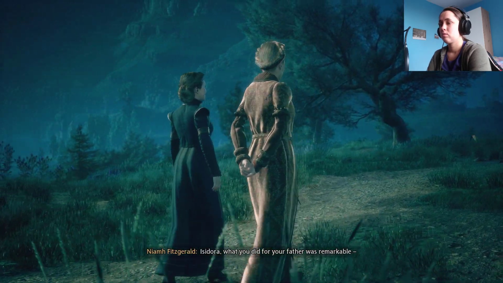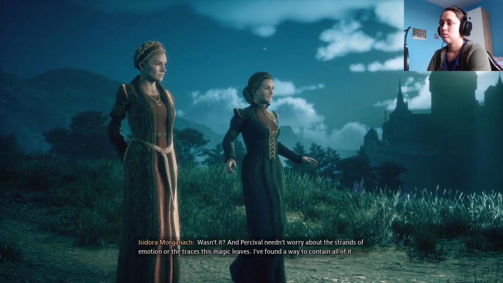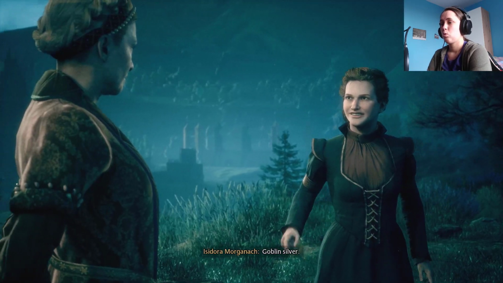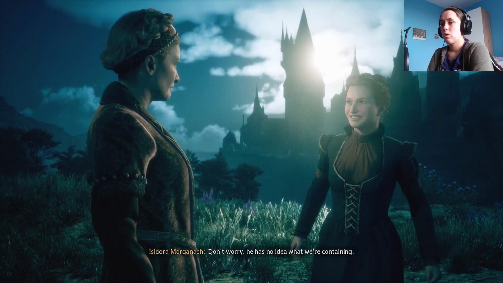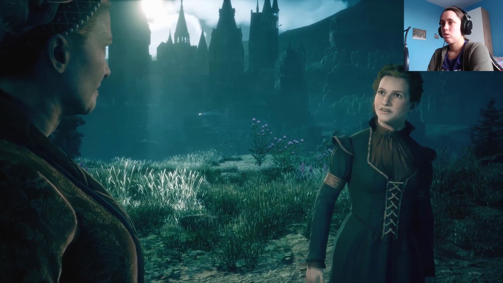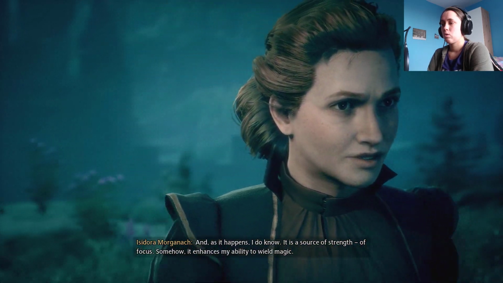Isadora, what you did for your father was remarkable, wasn't it? And Percival needn't worry about the strands of emotion or the traces that this magic leaves. I found a way to contain all of it. You haven't stopped. Goblin silver. You spoke to a goblin about this. Don't worry, he has no idea what we're containing. We don't know what effect any of this may have. The emotions, the dark traits. You sound like Percival. And as it happens, I do know. It is a source of strength, of focus. Somehow it enhances my ability to wield magic.